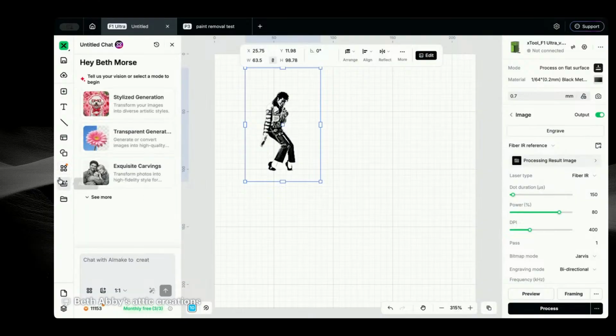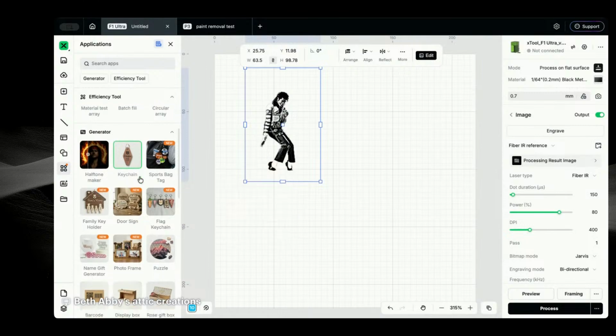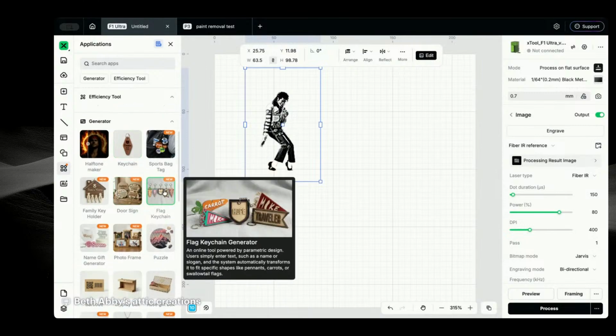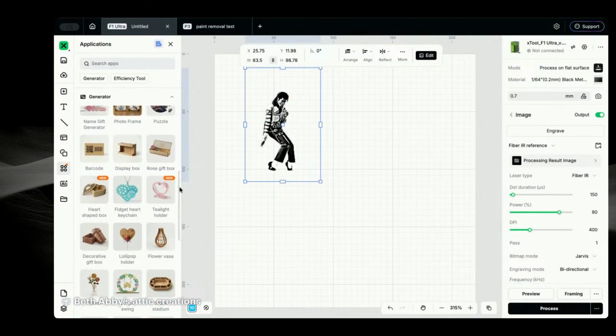I have to go into AI Makes, where you get all different stuff, but it's not there either. I haven't used it for a couple of weeks and they added all this new stuff in.